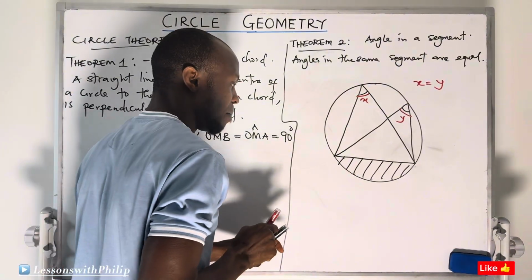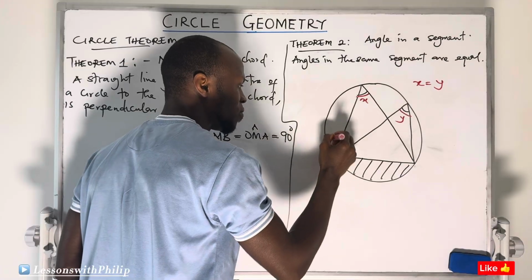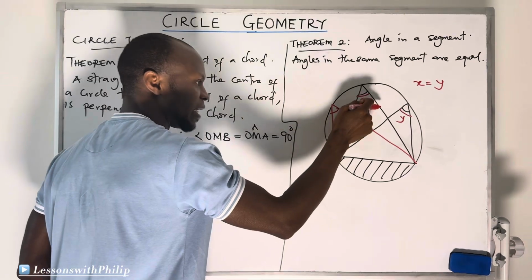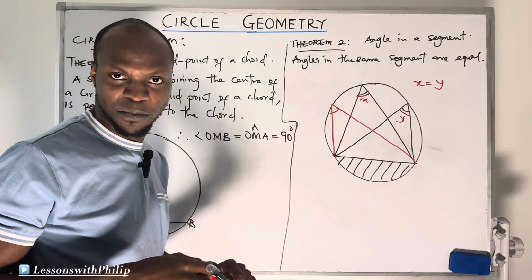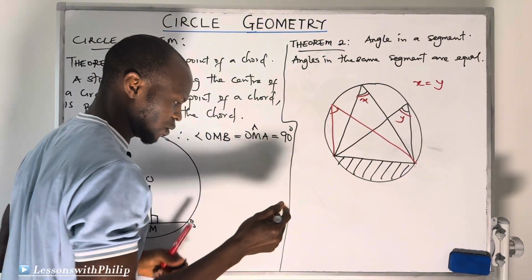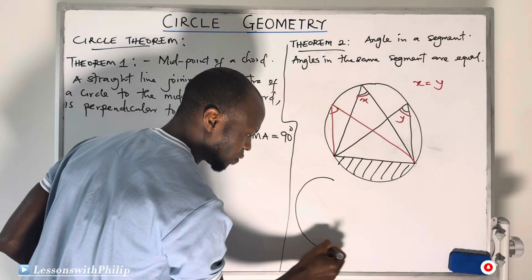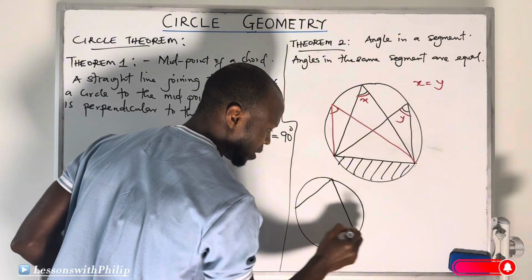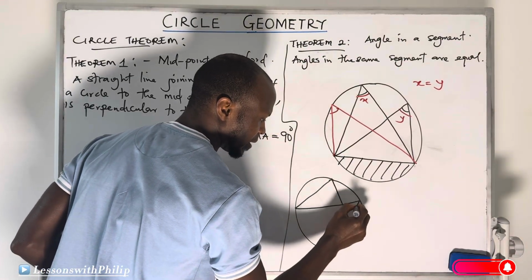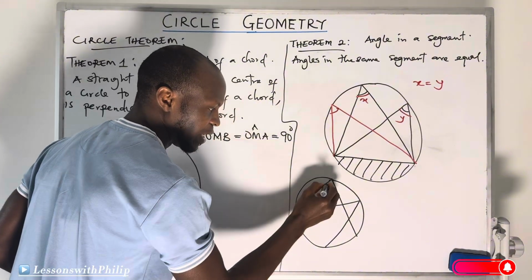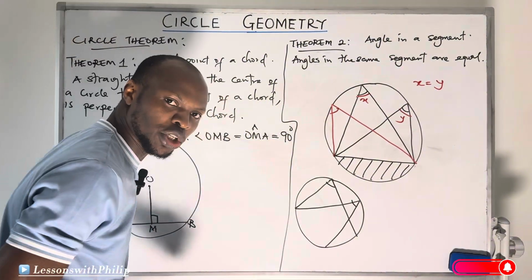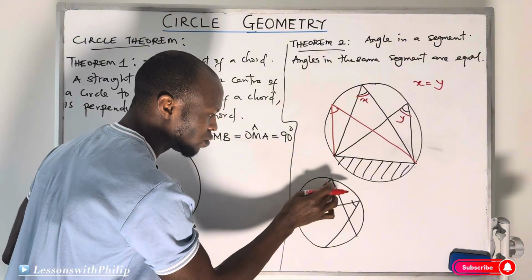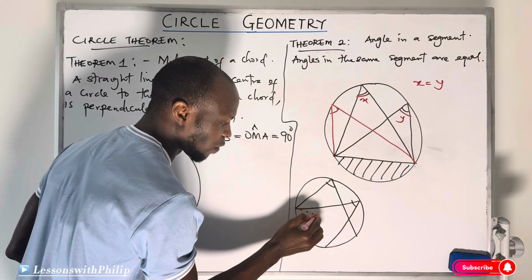If I still have another angle originating from this same segment, then this one and this one and this one would definitely be equal. Somebody please take notes. If I have a circle like this and an angle originate like this, and I have another angle like this, take note, this angle and this angle are not equal. Somebody's asking me why. Because this angle, this first one, originate from this segment.